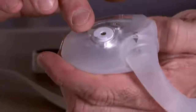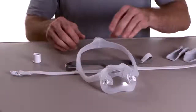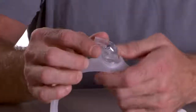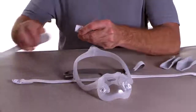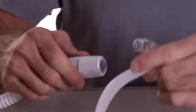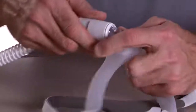Take a moment to make sure that the two large vents on the front of the cushion are open to allow air to move freely. If it is not already in place, insert the elbow into the mask frame. Push the tubing quick release into the tubing that came with the CPAP device. Notice that the tubing quick release lets you easily disengage from the device, which is convenient when you get up to use the bathroom at night.